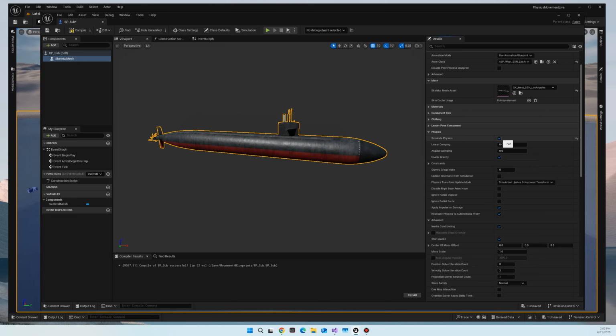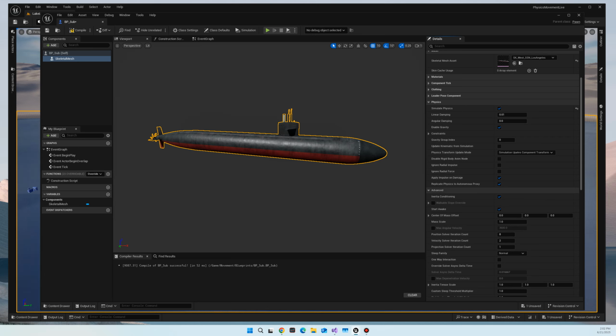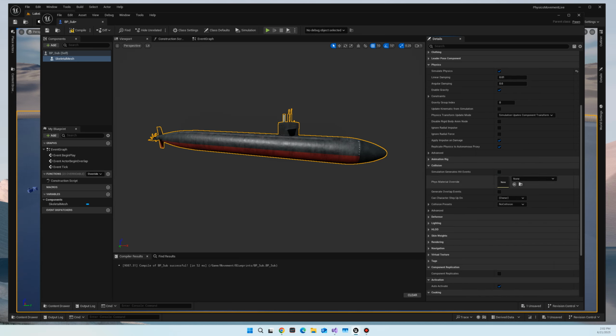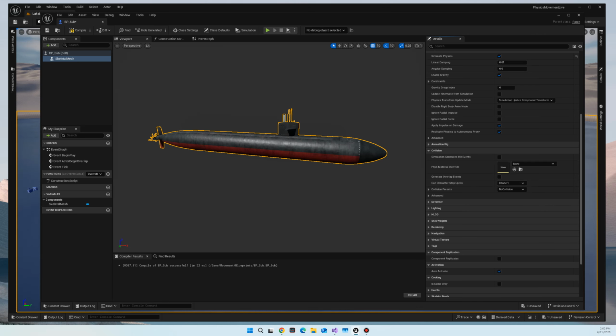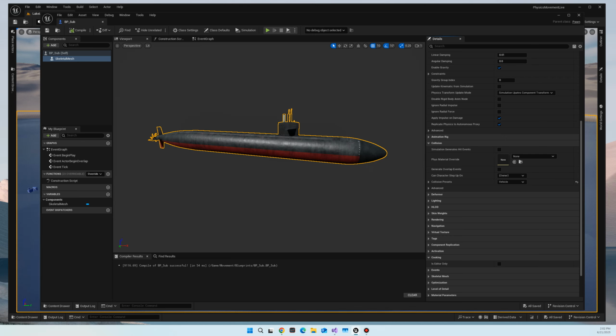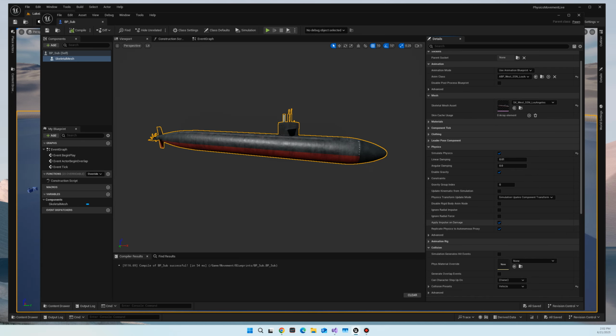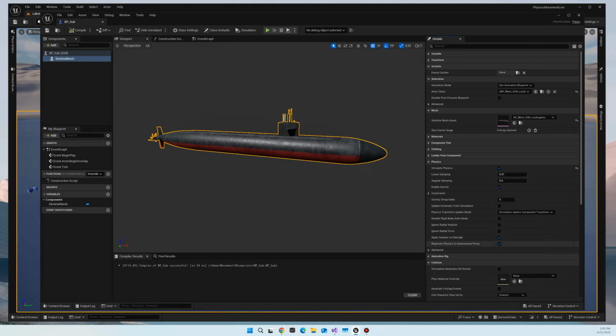Then we need to simulate physics. Gravity's enabled. Make sure that everything else looks good. It does. Just going to minimize the advanced section. And then under the collisions, we don't want no collision. I'm just going to set this to vehicle. And it's the owner, so everything else looks okay. Hit compile and save. And I think that should do it for the mesh setup. So again, simulated using our skeletal mesh, and that should automatically have it use our physics asset. And we're going to be using the animation blueprint.